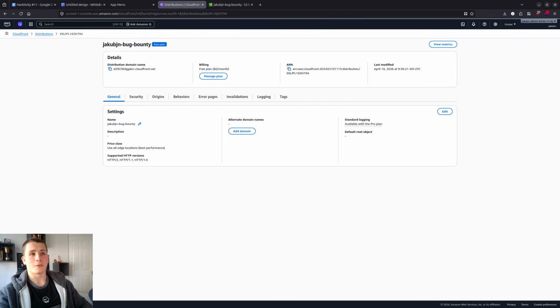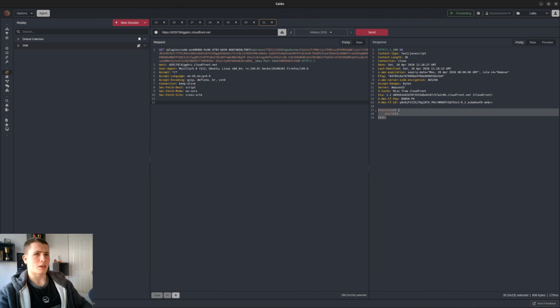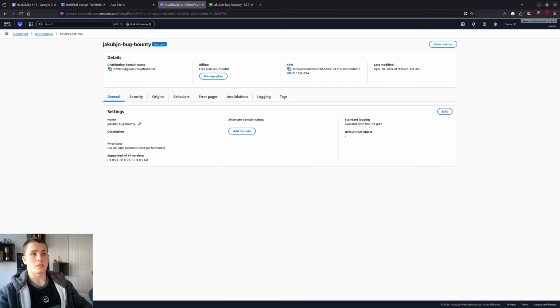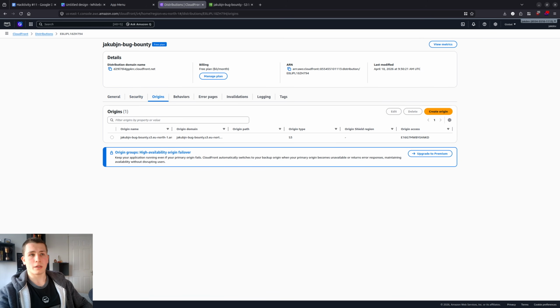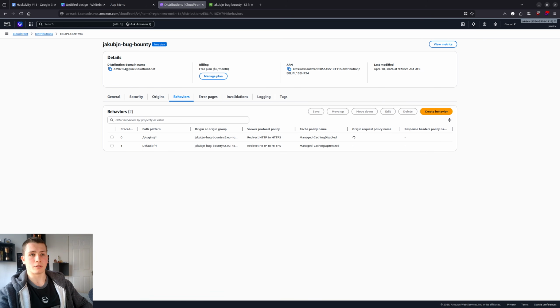But anyway, you can see here, this is the CloudFront instance that we're looking at. So you can just come here and verify that it's actually the same one, KRC and KRC. You can see that this is the CloudFront instance that I own. So I created this for this bug bounty lab, and it's called Jacob JN Bug Bounty as normal. And I'll just show you in here the place that actually has this functionality.